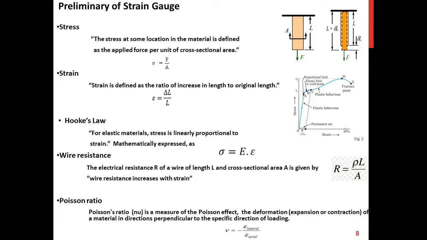And the Poisson ratio: we know that the Poisson ratio is the deformation, expansion or contraction, of the material in a particular direction under a specific loading, that is, the lateral strain over the axial strain. If we take the example of a cylinder, when it is extended along the length, the length increases, so that is the axial strain, as we take the axial direction along the length. Whenever its diameter decreases because of the increase in length, we call it lateral strain, and the minus sign comes from the fact that there is a decrease in the diameter. So we have this type of formula.